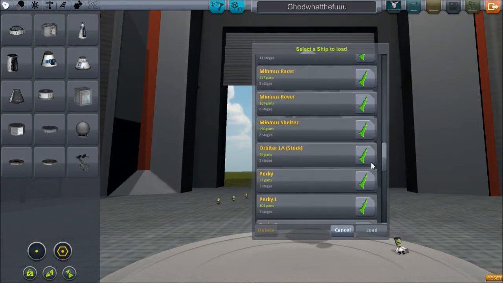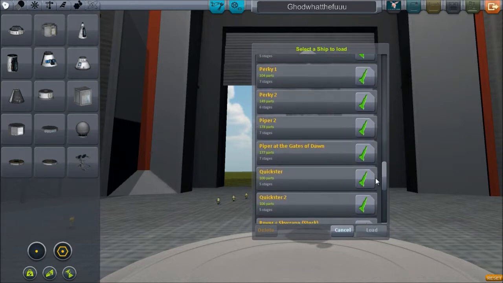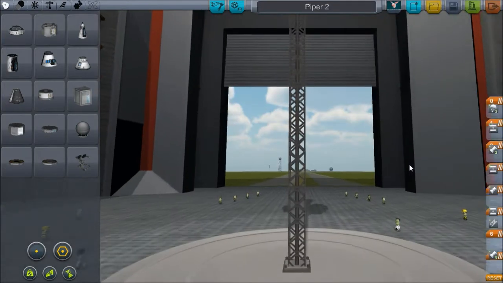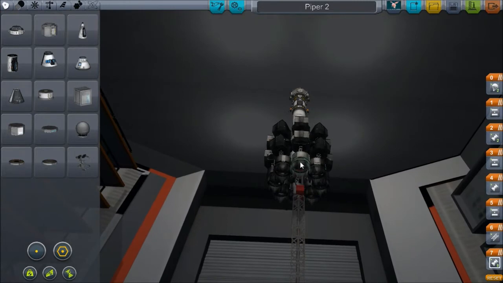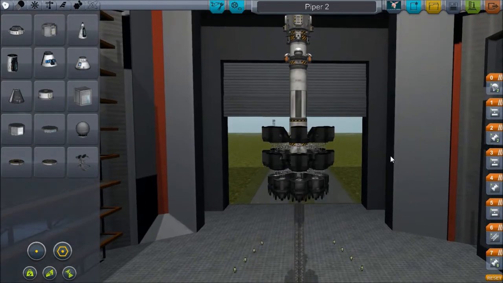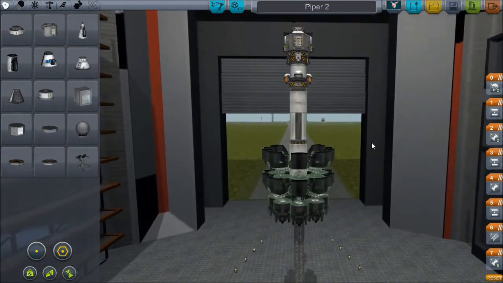What am I looking for? I recently created a very small, it's not the Piper 2, is it? It might be the Piper 2. Okay, as you can see, it's got the 8 jet engines. It's got 16, no, more than 16. It's got a bunch of jet air intakes. Then above that, a rocket. Let's go ahead and launch that just for grins.